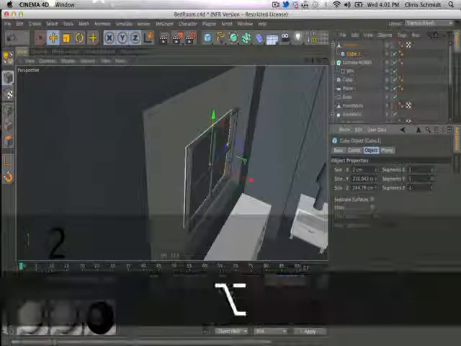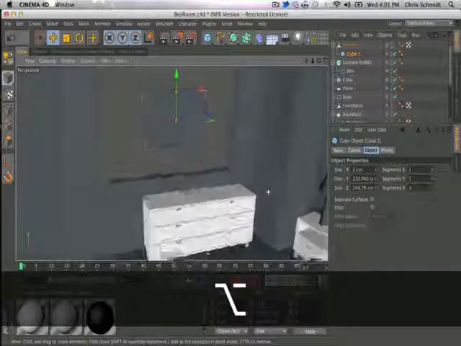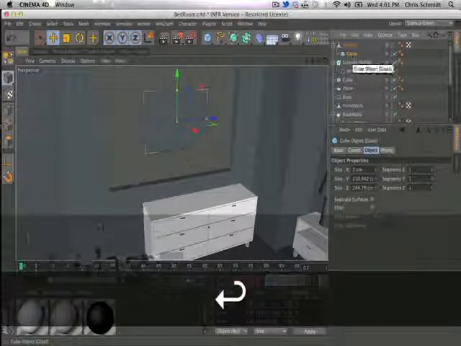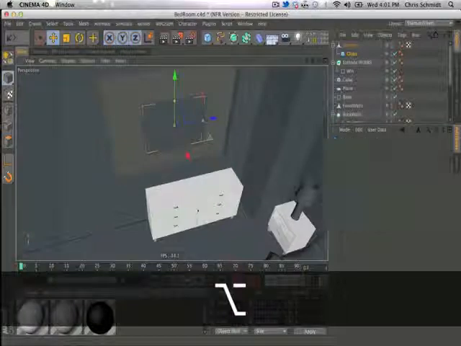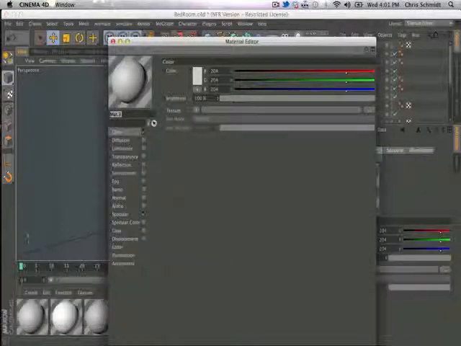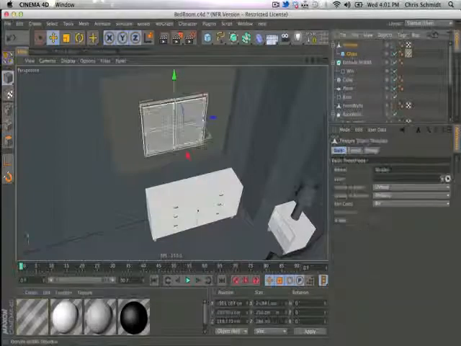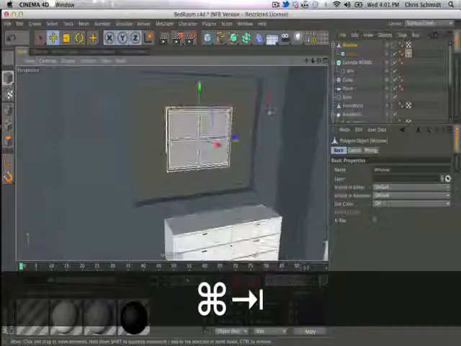I'm not sure what the numbers are in this. Obviously, my scene file is not to any kind of scale. But I can pull this in a little bit. There we go. Now we've got our pane of glass. We can even rename that glass. And that looks good. I'm just going to make that transparent for now. Nick will swap out the materials later. Boom, glass. All right, I like it.